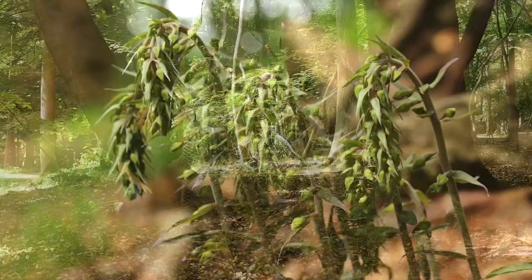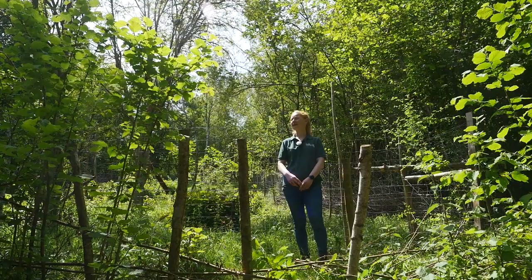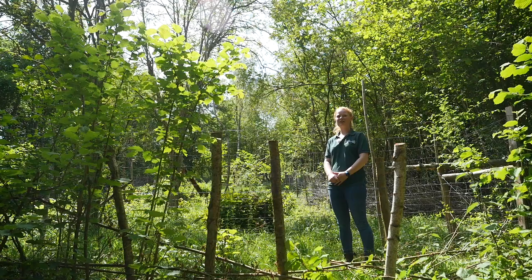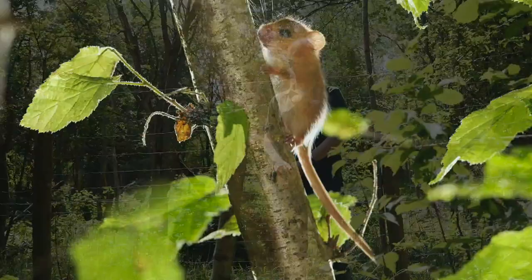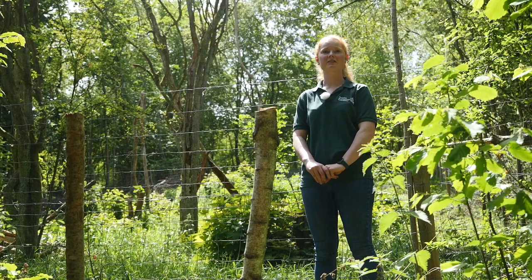Earlier we looked at an area of more mature coppice. Here's an area that was coppiced just about a year ago. As you can see, a lot more light has been let into the area, and this will help stimulate the growth of the ground flora. Species such as primrose and dog violet will come back, and this will support butterfly species — without coppicing, those species would just all be lost. This also provides a great habitat for small mammals including dormice, which we have here at Warburg, which is really exciting. Coppicing actually prolongs the life of the tree, giving us lots of different ages throughout the woodland. The dormice like to nest low down in the stool in the nooks and crannies, so this habitat is perfect for them.